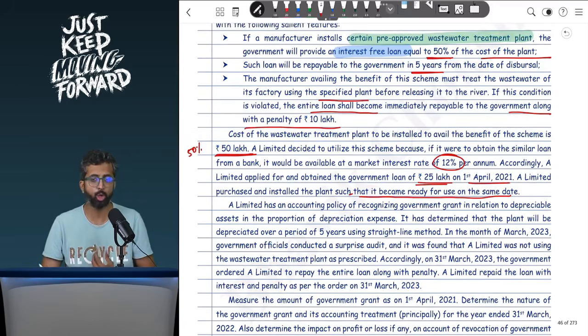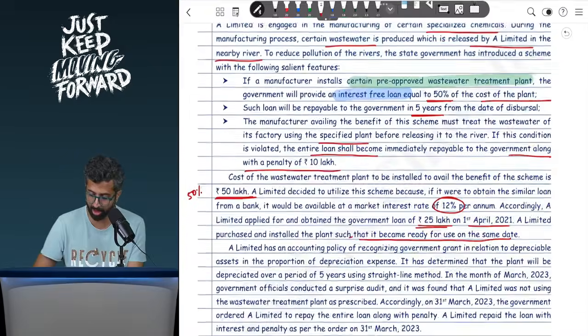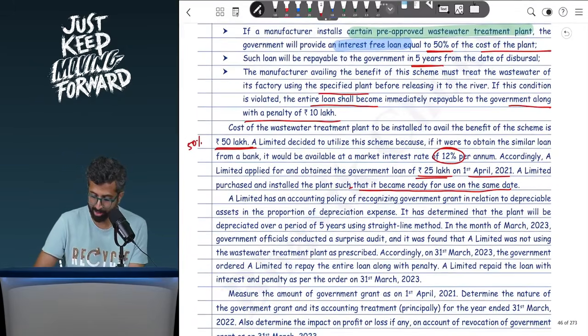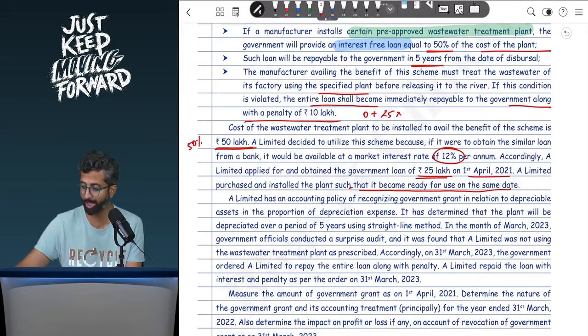So the loan would be bank account debit to loan. But as per old standards, this loan would be recorded, let us say, at 25 lakhs. Under Ind AS, you will have to recognize it at fair value. So how will you find the fair value of such a loan? You will say that, well, what is the present value of future cash flows? Well, over here for this loan, 0 rupees for a period of 5 years, plus you will repay 25 lakhs at the end of the 5th year at a 12% discount rate.